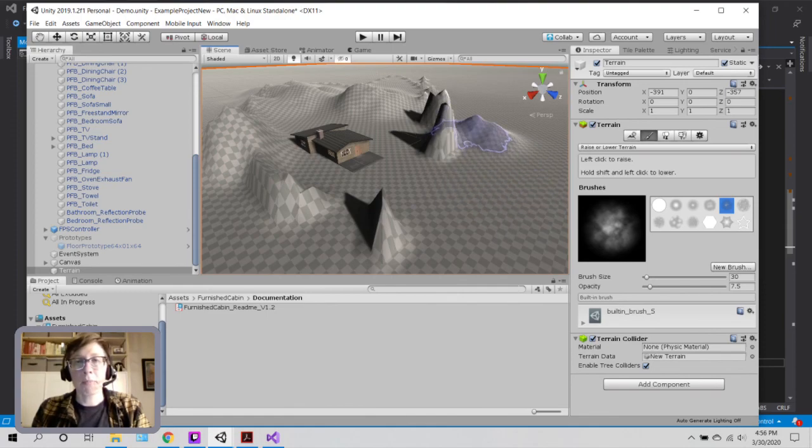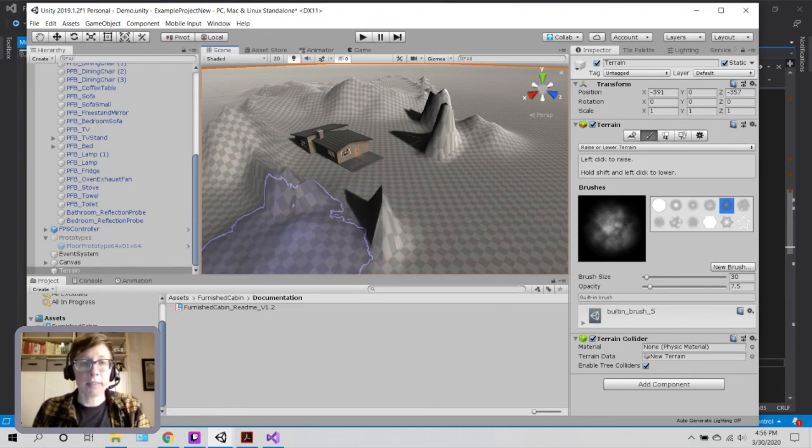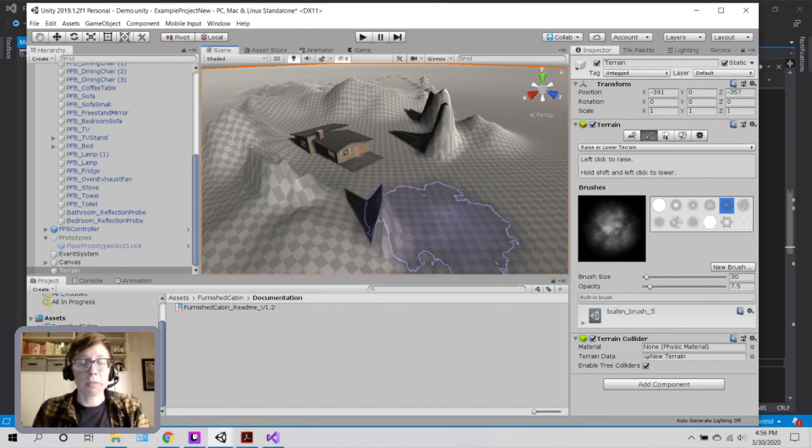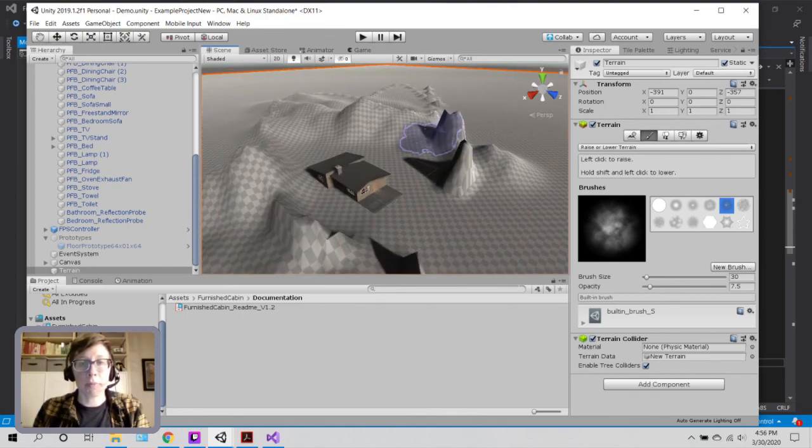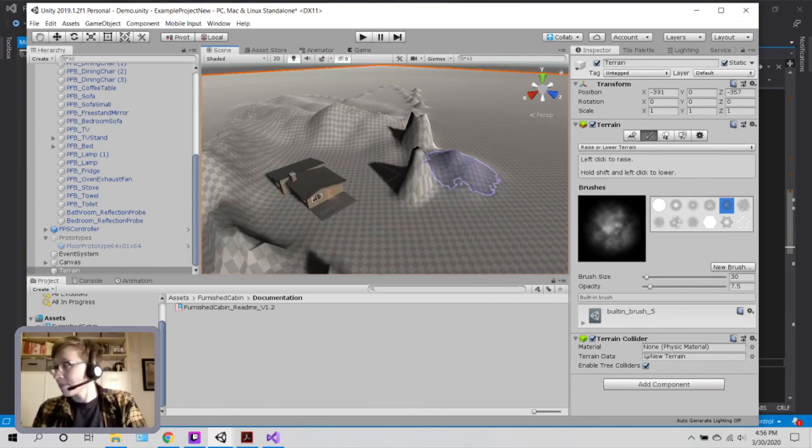Cool. Okay, so maybe I want to make it like this. I want people not to go behind the house. I just want them to come out here and enter into the rest of the level. Something like this, right? Obviously, you're going to put more effort into it, but again, look how quick that went. I didn't have to put in these detailed walls. I didn't have to place 1,000 trees to block people from running off the level. I just click and then boom, there's mountains.